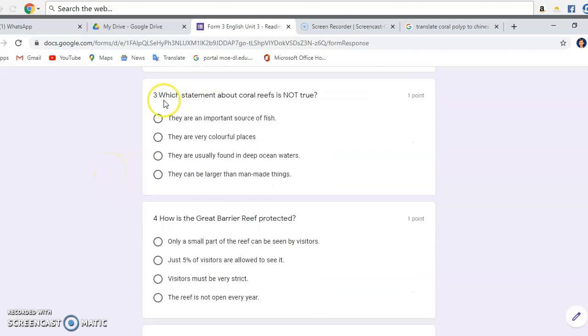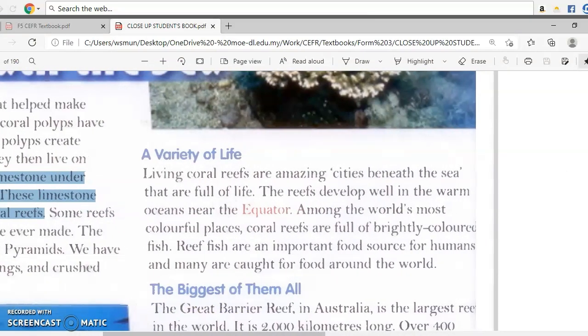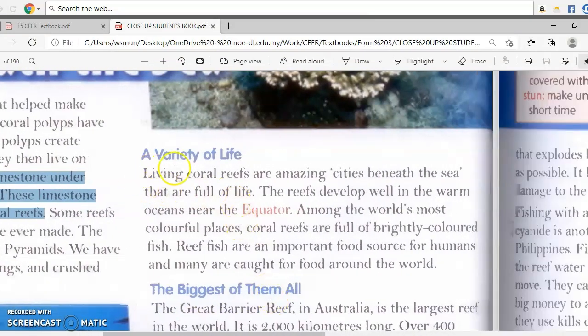Next, which statement about coral reefs is not true? We're going to find out all this. Are they an important source of fish? Let's look at the text. We have more information about the coral reefs in this paragraph.